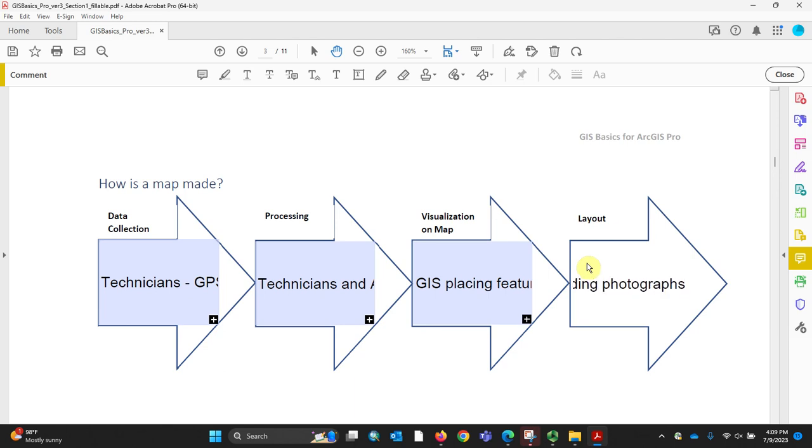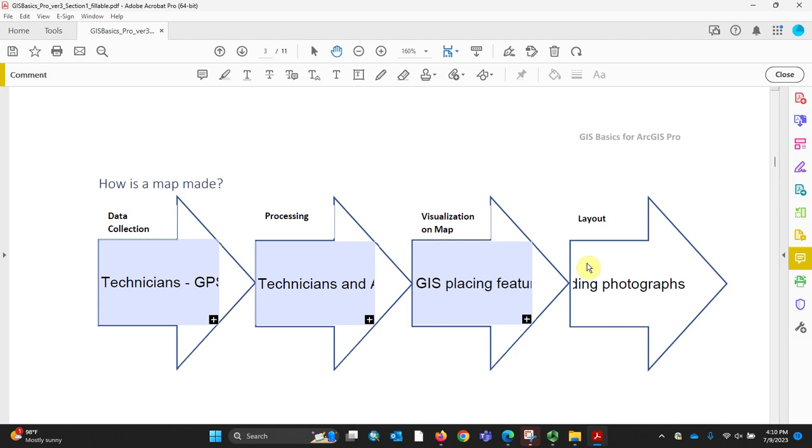So let's say you did a rare plant survey and you've put a bunch of points on a map that show where you found water howellia. That's a local endangered plant. And then you wanted to put some information about the flowering times for water howellia, and maybe some pictures in your layout. So when you create your layout, you've already got the things placed on a map. You put the map on a virtual sheet of paper, right? And then you add things like photos, explanatory text, your north arrow, your sources.